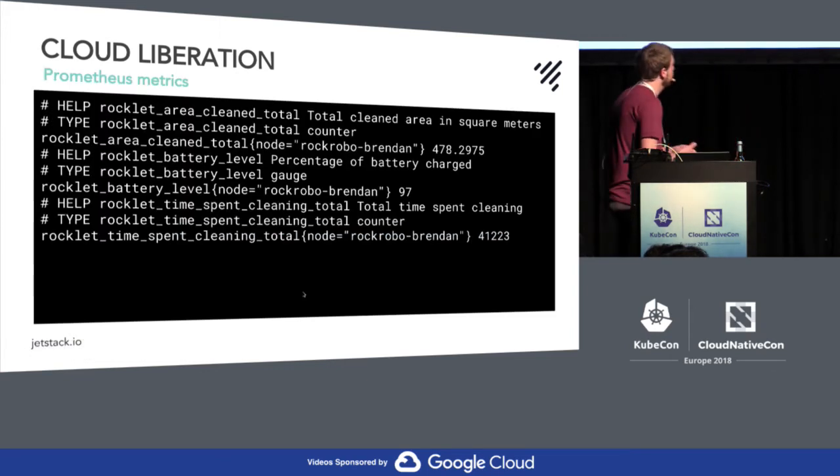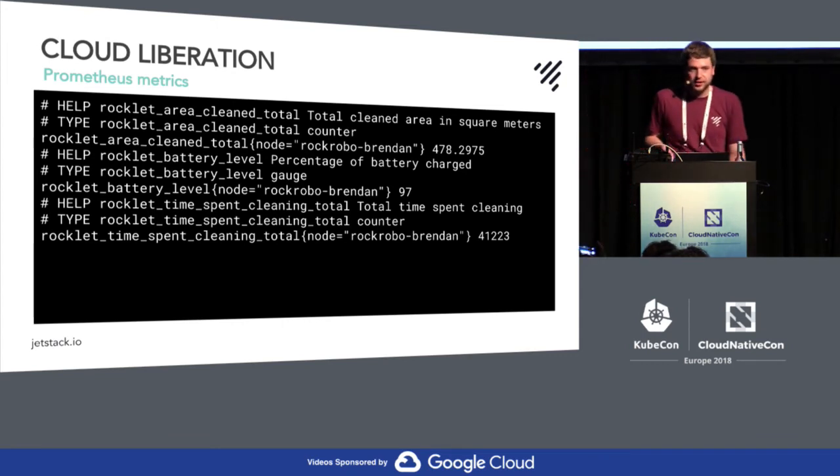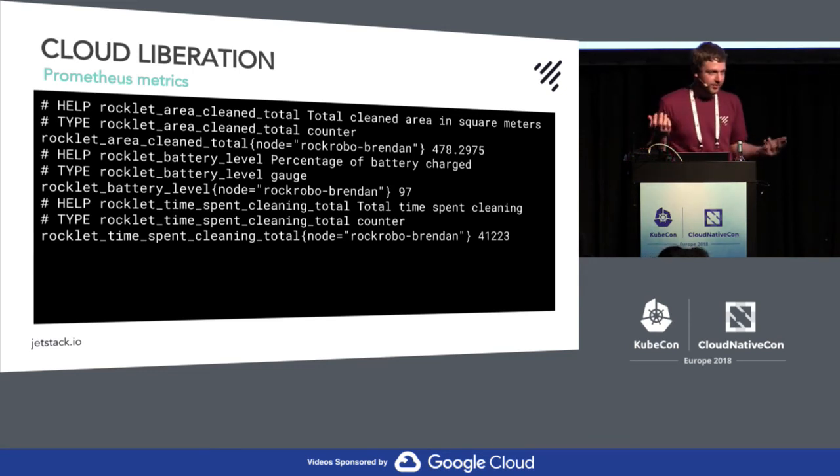About the metrics I'm going to export: it's the same information as in the CRDs. I'm exporting the total amount of area covered over the SQLite history as a nice counter you can draw. I didn't go as far as running Prometheus, but in theory it shouldn't be hard to get those metrics recorded and visualized later.